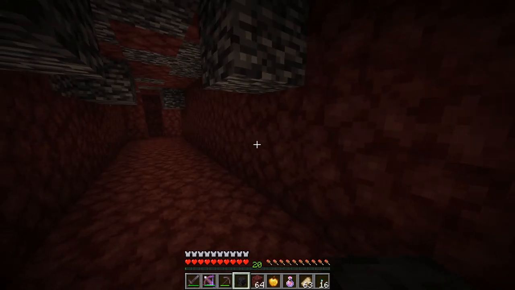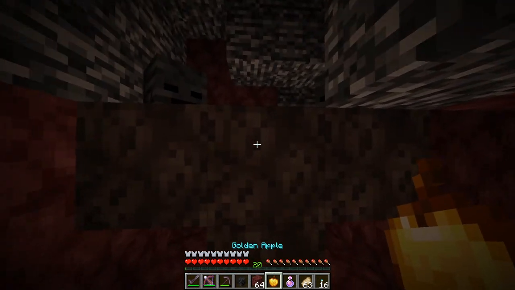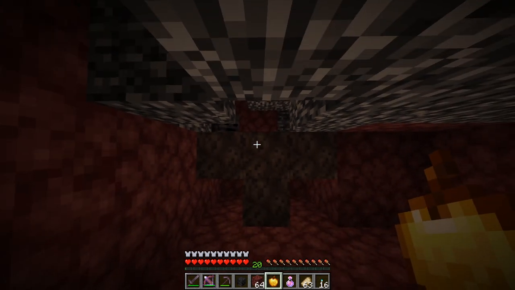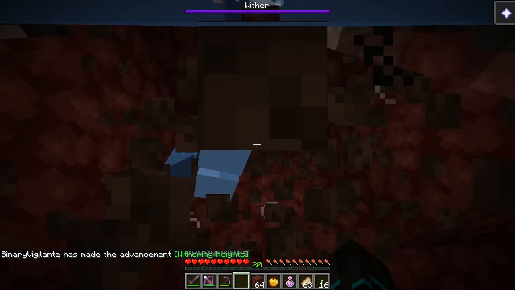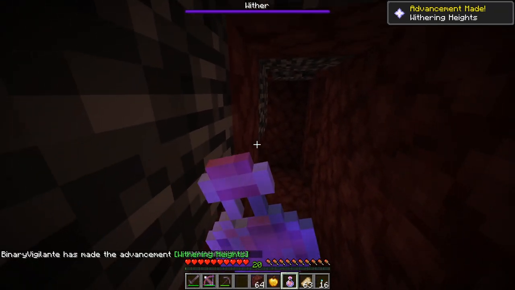As soon as he spawns in, I'm running into my hole, drinking the fire resistance, and as soon as he blows up, I'm gonna eat the golden apple to get the effects so that they last, and then it's zero time. Season 1 finale. Boss battle. Here we go. Oh, he spawns. Okay, good. Fire resistance right now.